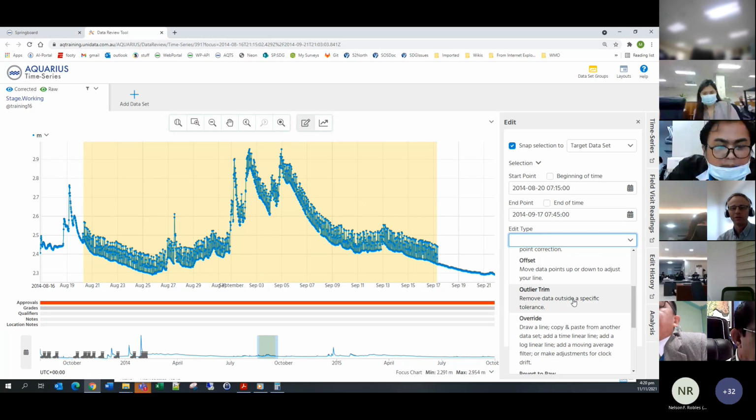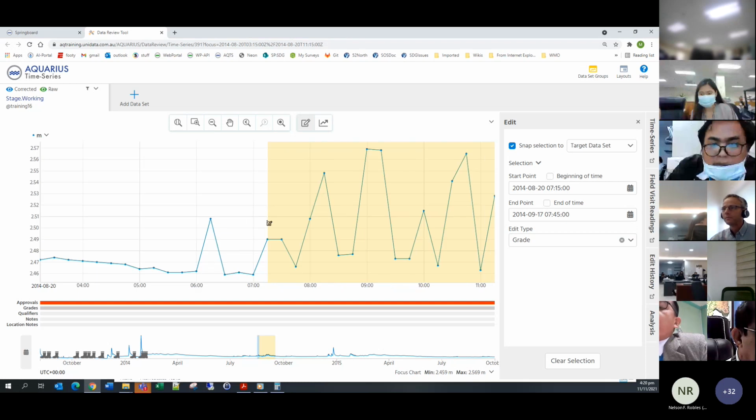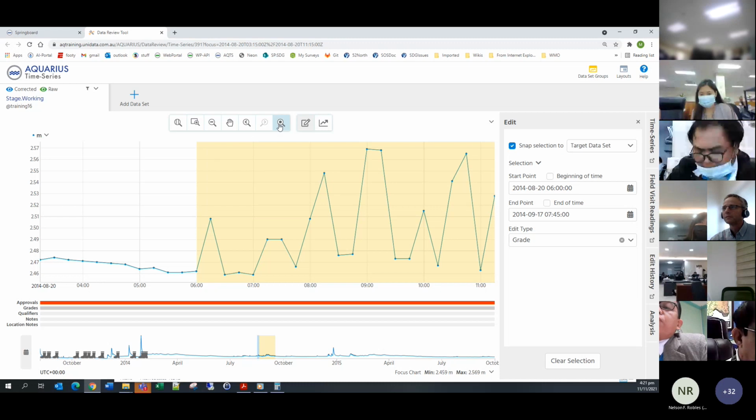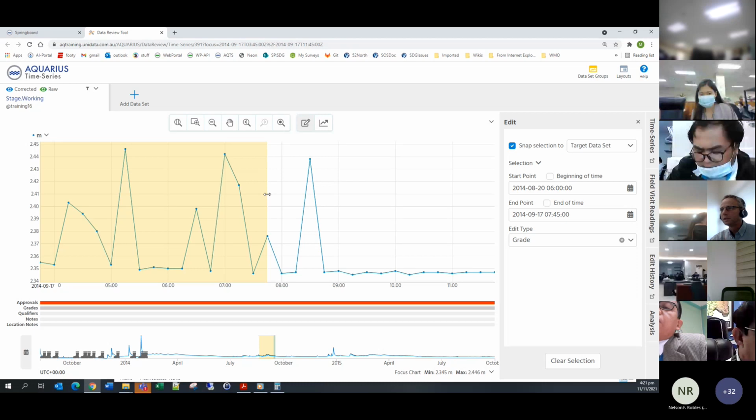And if we don't like it, we just don't save it. So I'll wait for someone to suggest something. I'll just try and fix my markup a bit while we wait. So it looks like we start getting noisy about there. And maybe we end getting noisy about there.